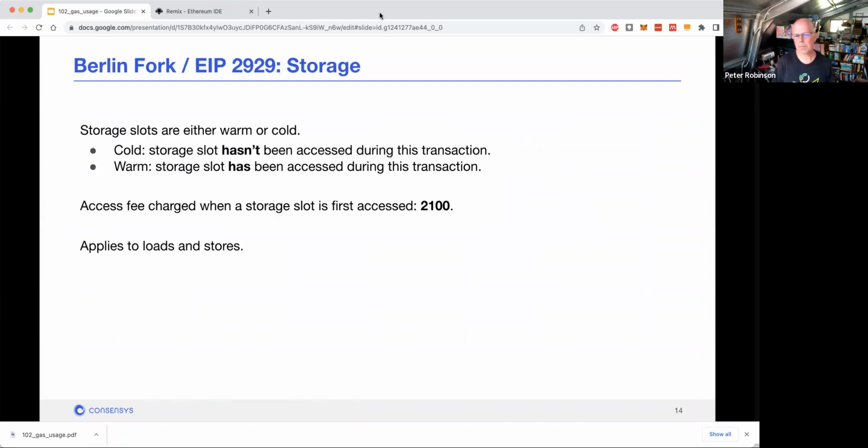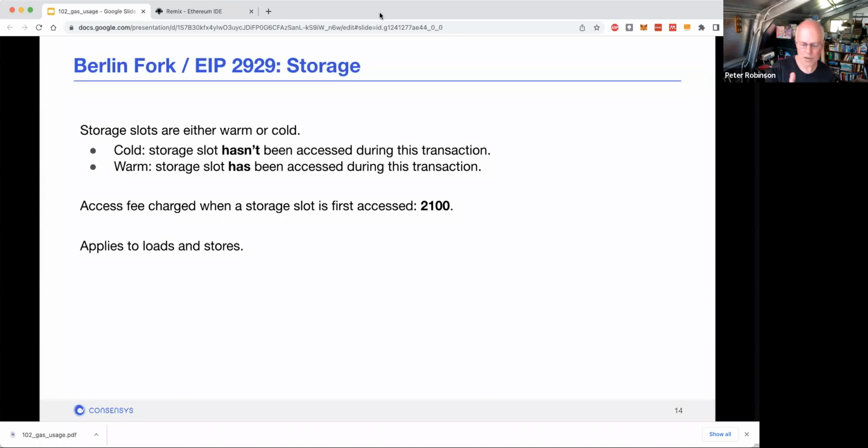And so in the Berlin fork, there was EIP 2929, which has multiple components to it. And it was really all about getting things ready for stateless. The idea is that a storage slot is either warm, so it's being used, or cold, and it's never been used.